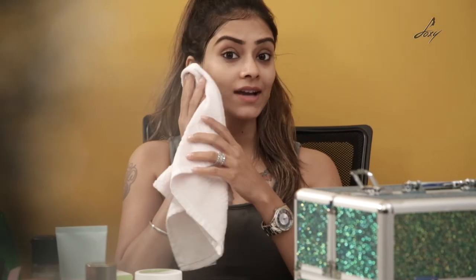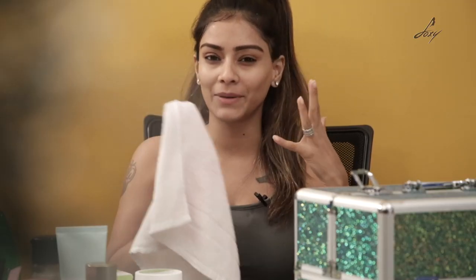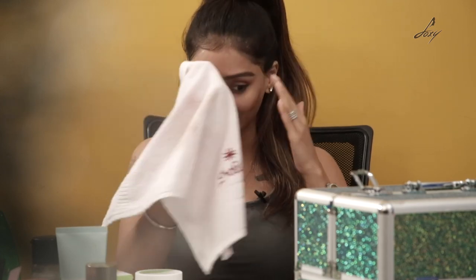It's been almost about 10 minutes, now I'm going to go and wash my face. Remember you need to wash your face with lukewarm water. I have washed my face now and my skin is feeling so good — you can actually see the brightness. My skin was a bit dull and now it's feeling really, really good. Plus this is really good for sensitive skin, so if you have sensitive skin and can't apply other face packs, Mama Earth face pack is really good because it's suitable for all skin types — oily skin and dry skin too.